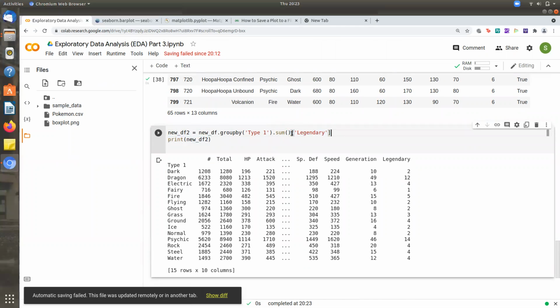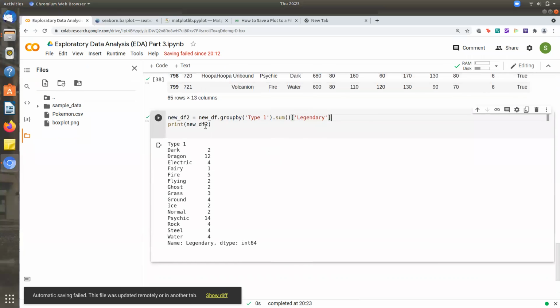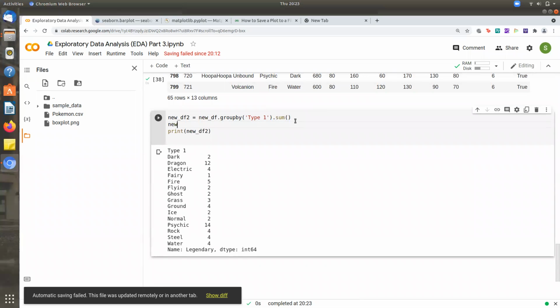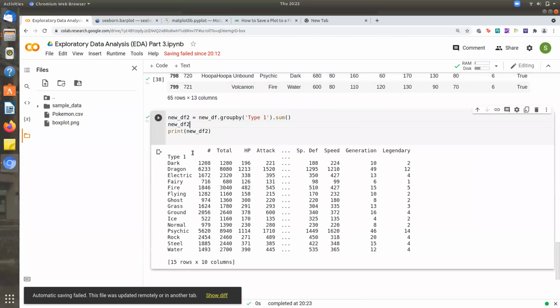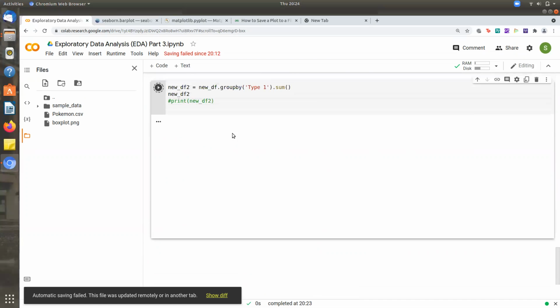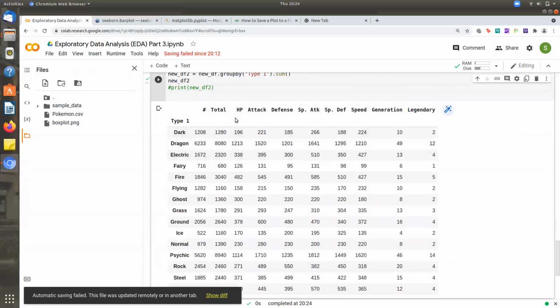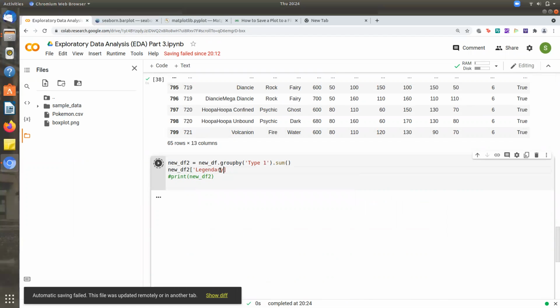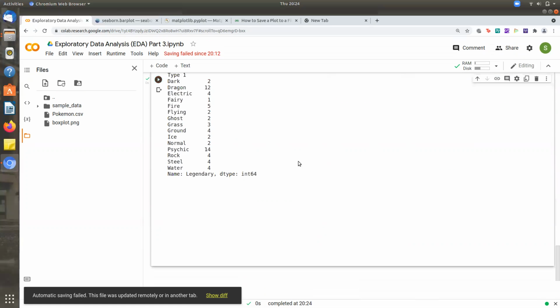I could have also written it differently, I'll show you in a second. We have a data frame called new_df2, and out of this we wanted the legendary column.